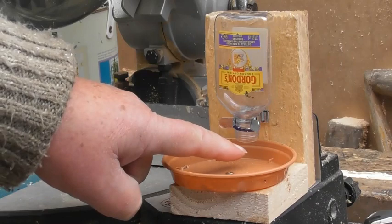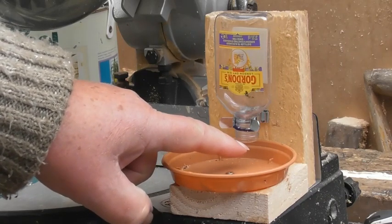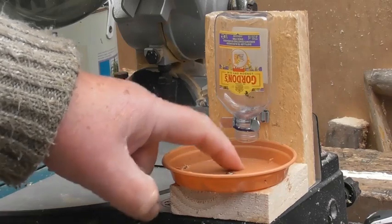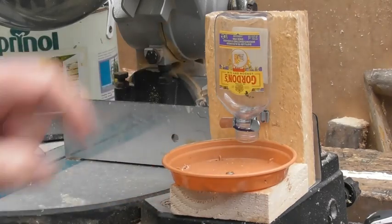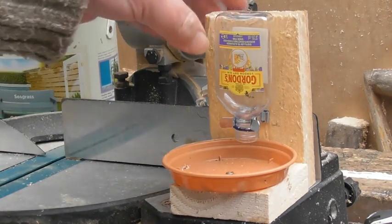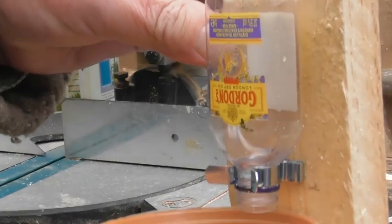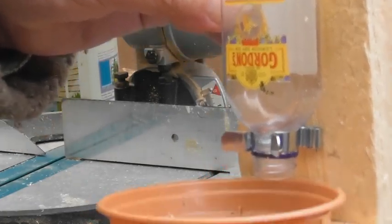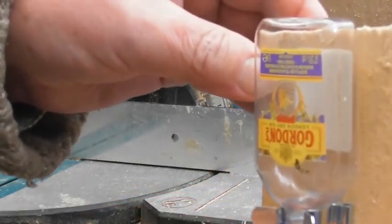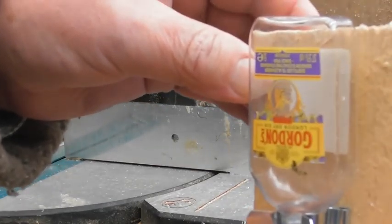It's about 10 mil from the bottom of the feeder to the little saucer below. We've got our drainage holes in there, and so just got to fill that with bird food, and I'll put a screw hole through this back plate here, just so it's easy then to screw on wherever we want to put it, on a tree or on a trellis, or somewhere where the birds can sneak away into, hide in ivy or a tree, so they can get away from the little pussycats.